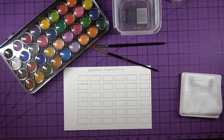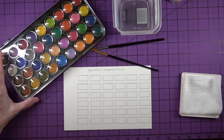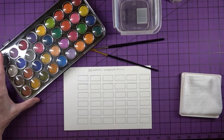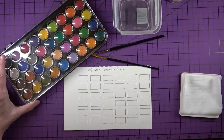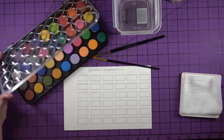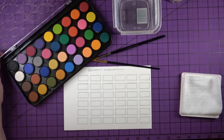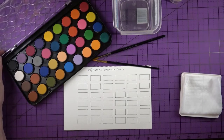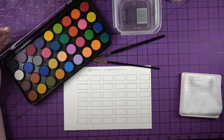Hey, how's it going? Swatch with me. Arteza watercolor paints. There are 36 of these. I've had this paint set for a long, long time, and as you can see, they look just like I just bought them. That's mostly because I haven't used them. Yep, I bought them and put them aside. I don't know why. So I thought, well, let's make a swatch card.